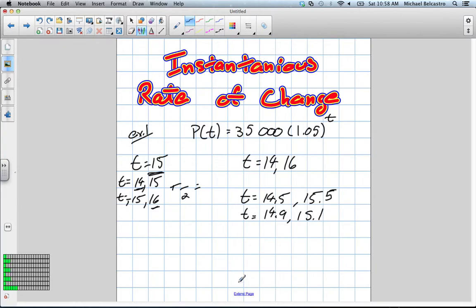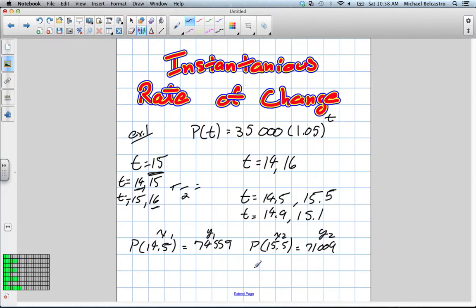I think they've actually given it to us in 15. What they've done is P at 14.5, we'll just write the values in and then find the slope, is 74,559, and P at 15.5 is 71,009. Well, those are our two coordinates, our x1 and y1, x2 and y2.